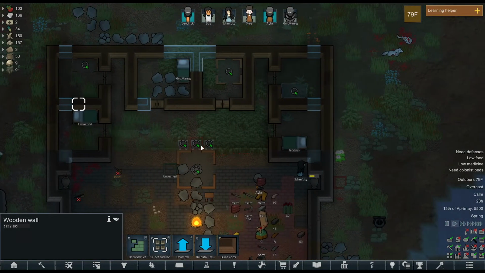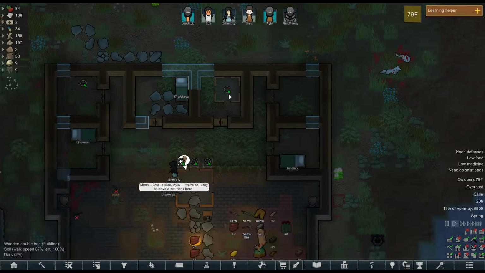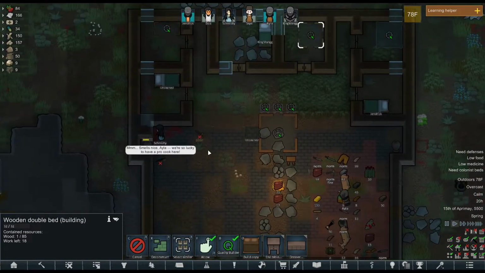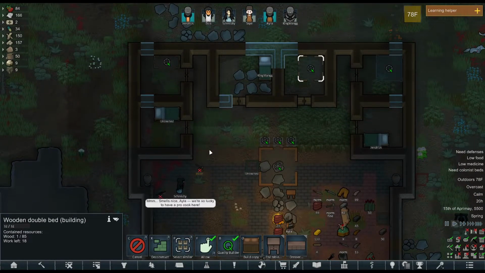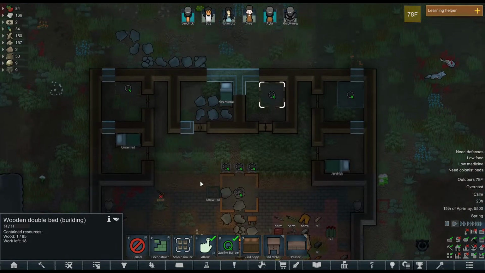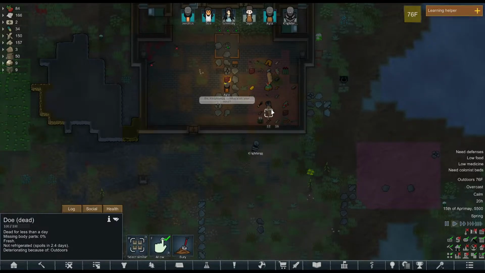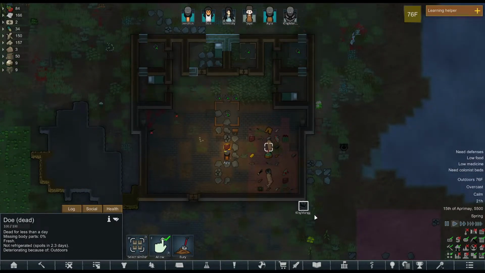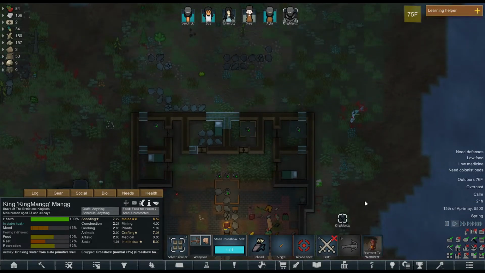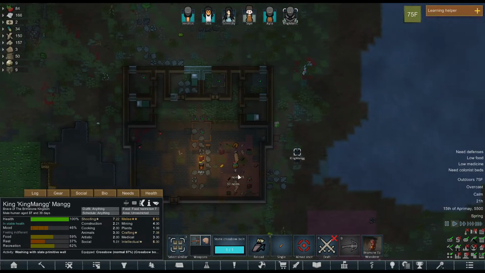Okay, with that done, I think we can put in another double bed. Well, where did we get all these? Oh, we actually did hunting. Right, because I never ticked that off. Well, it's good. It works. We don't have a latrine, though. We should have a latrine.